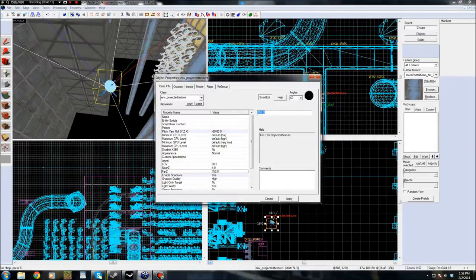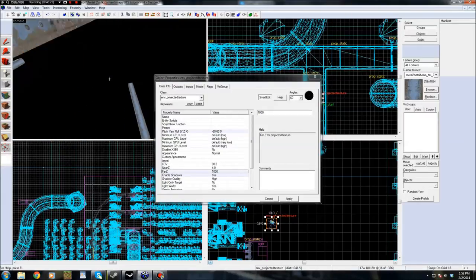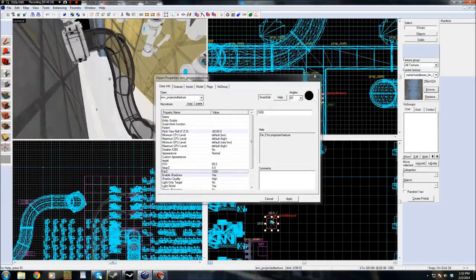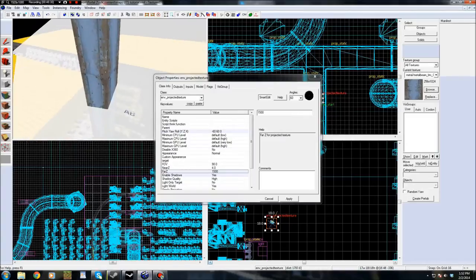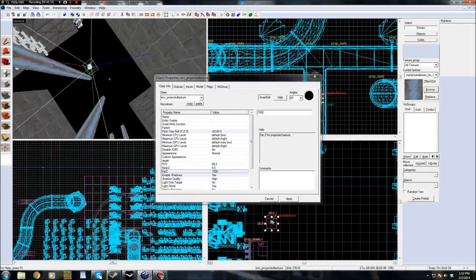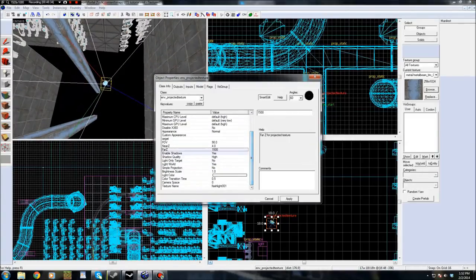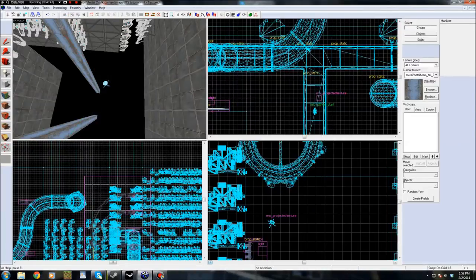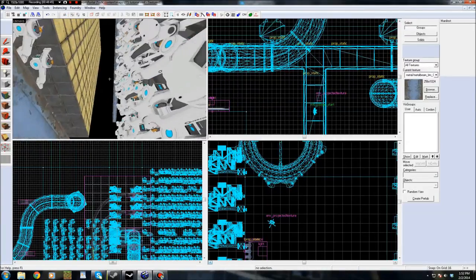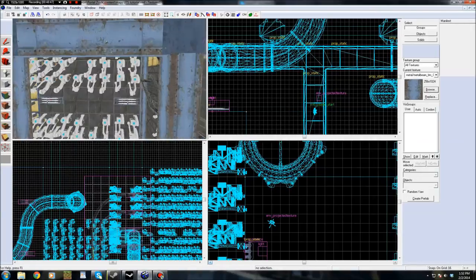Adjust the far Z here. Set it to something like 1,000 for small distances. So that'll bring it only up to there. I want it more. So 1,000 maybe. 1,500. Yeah, that'll do. So do that. And then with its brightness, I like to change that to around 4 or 5, so I'm going to set that at 4. Click apply, and you have that done. So now we're going to have some beautiful shadows all over our map.